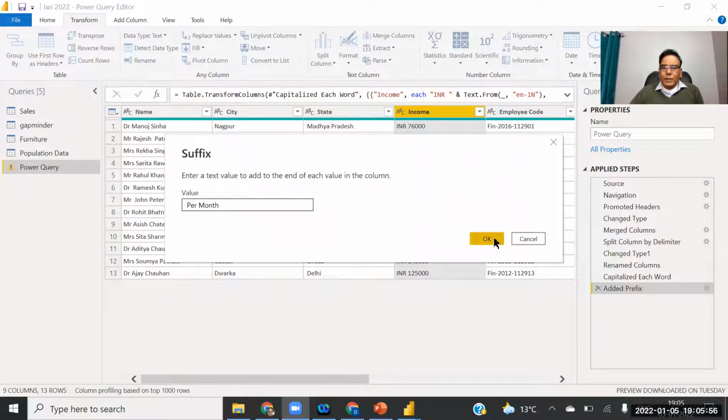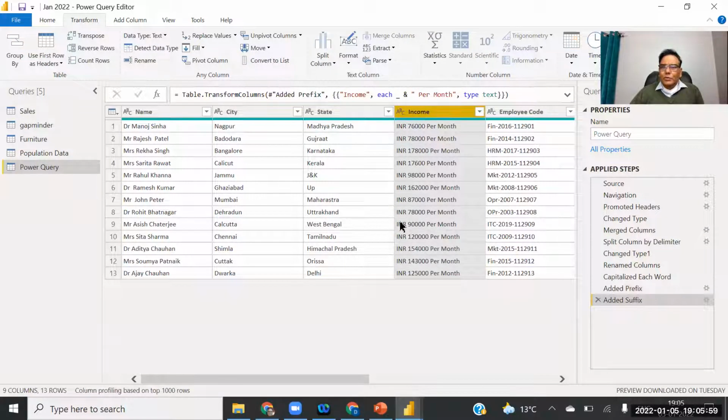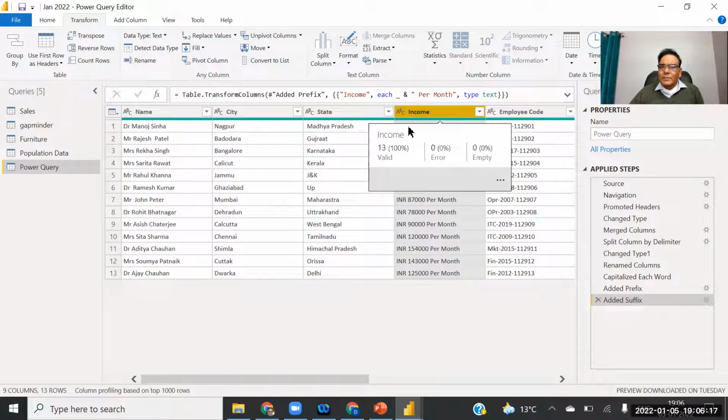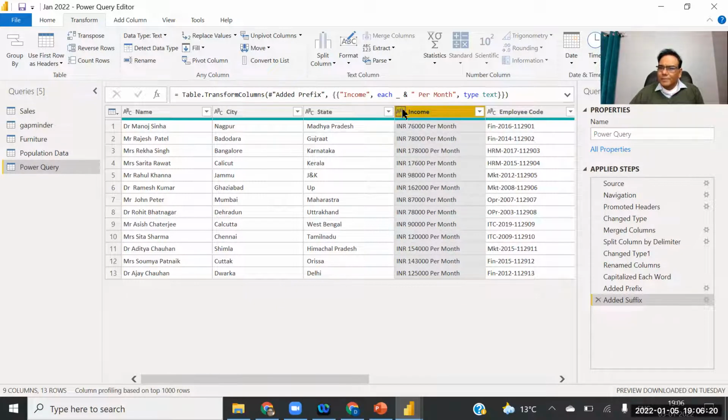And okay. So now you can see how smart the software is in doing this process. So INR this much per month, right? Now one thing you observe, initially income was in number, but after adding the suffix and prefix, it becomes text. So this loss we have.